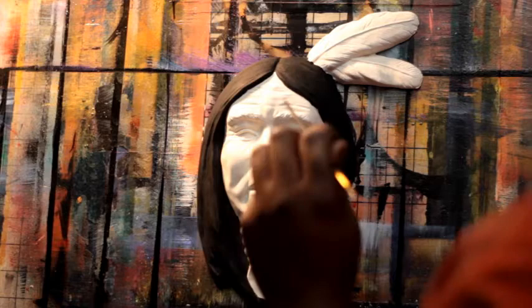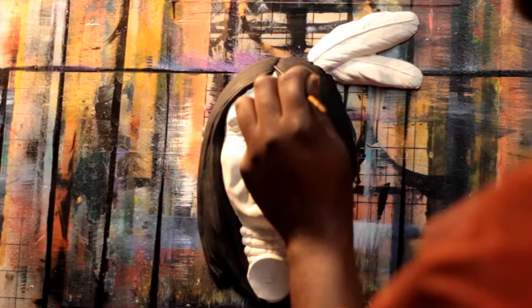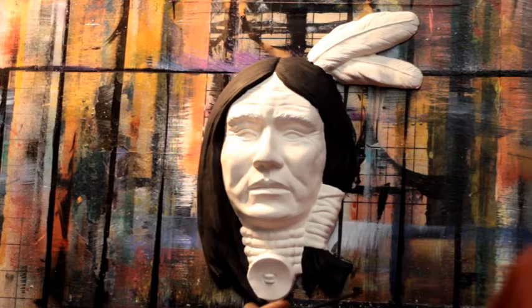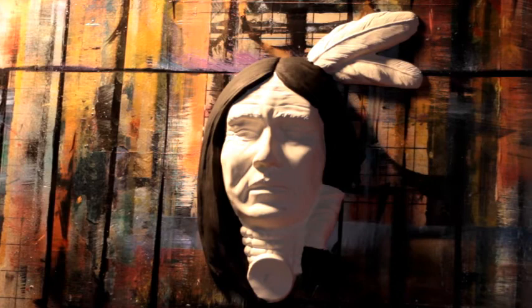Alright, so that's where you would see the color all up in here, all up in the parting of his hair here. Okay, up in here. Alright, up in here, you can see the different shades. That's just with another light on. If I shut off my top light, you see yet another faction of his face.